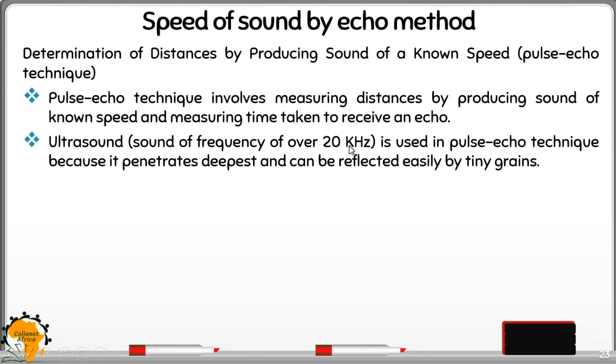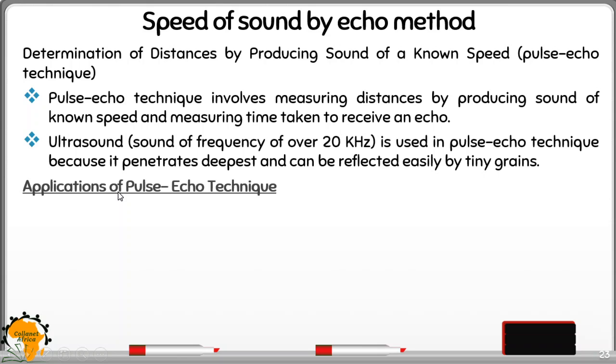When we talk of kilo, it means that it is times 10 to power 3. So this will be 20,000 hertz, a very high frequency. So we use this ultrasound in the pulse echo technique. And the reason is because it penetrates deepest and it can be reflected easily by tiny grains.